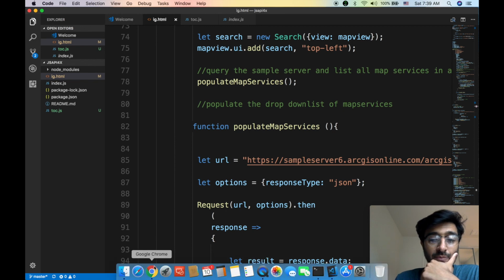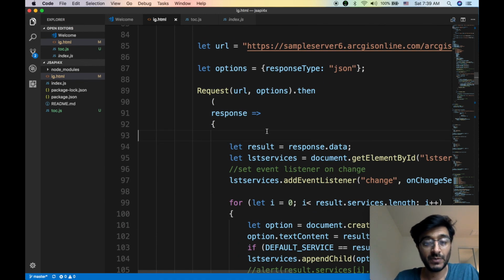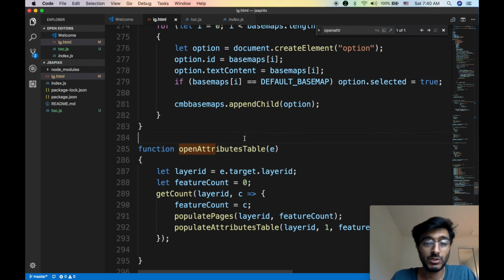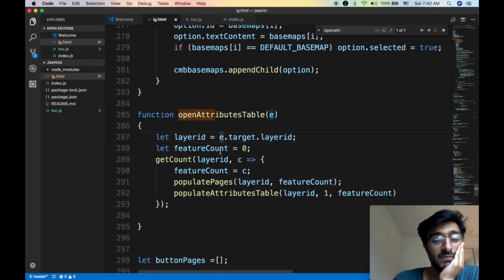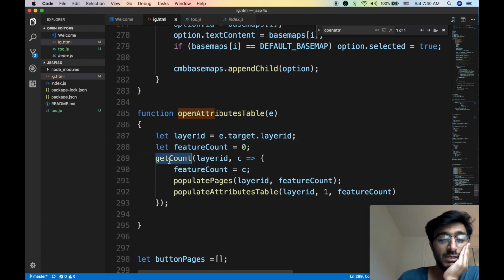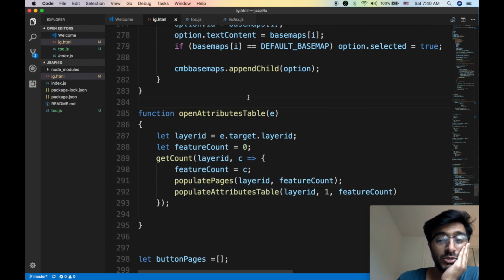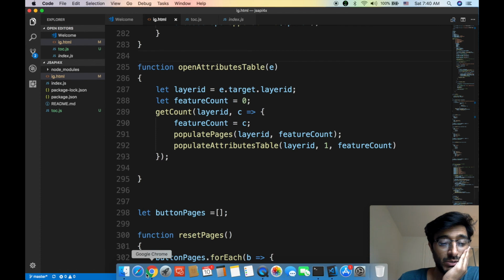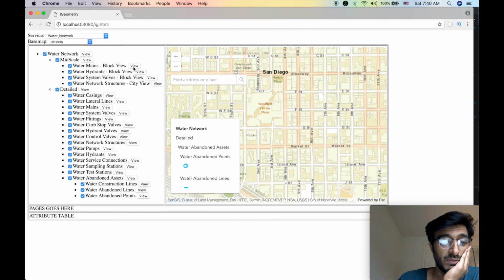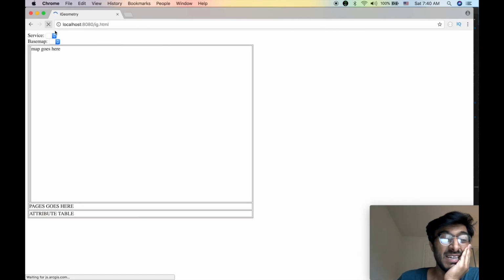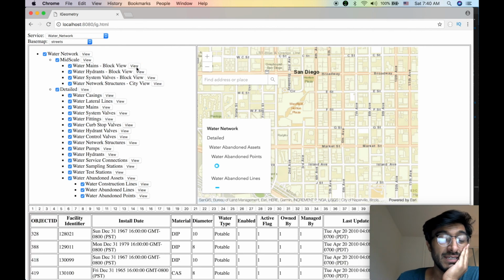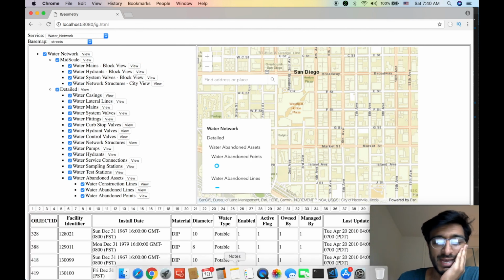Attribute table. Let's do the attribute table. Open attribute table. So this is like an event, right? Which basically does so much junk. There's so much junk here, man. So the code that we wrote for view attribute. So maybe it will work, but yeah, it works, but this is bad, you know.